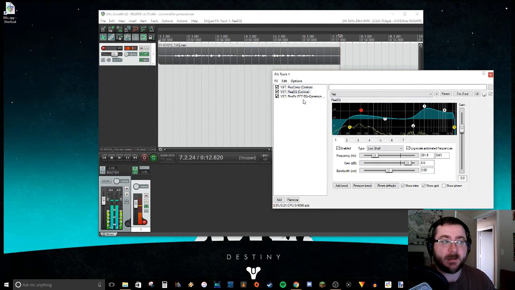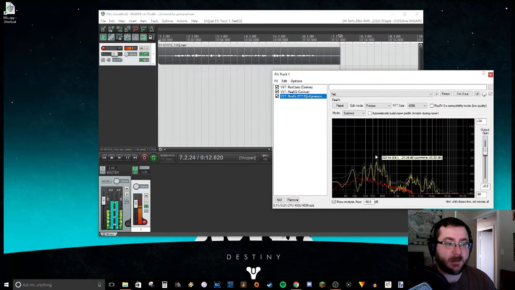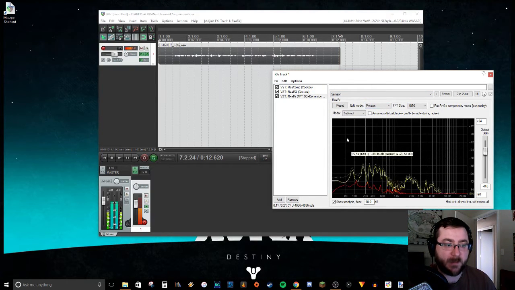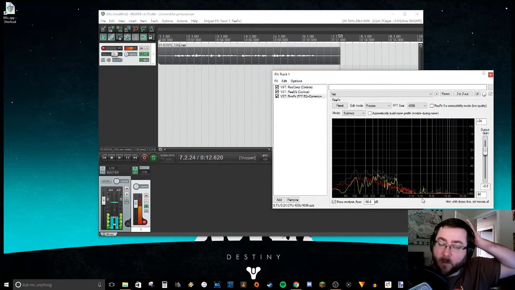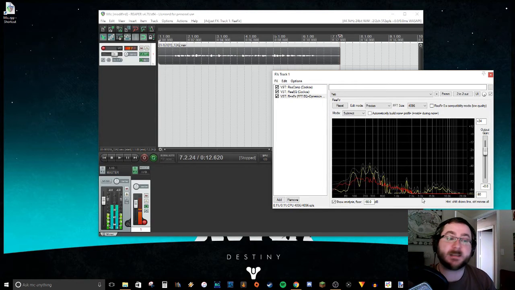Now this is the Yeti EQ I created and the Yeti baseline for noise filter. As you can see, it's a little bit higher. I go back to the Samson, and this is where the baseline is for that. And then I go to the Yeti, and it's a little bit higher. I mean, that might be just me not calibrating quite as well, but it does seem that it's a little more sensitive to picking up noise.